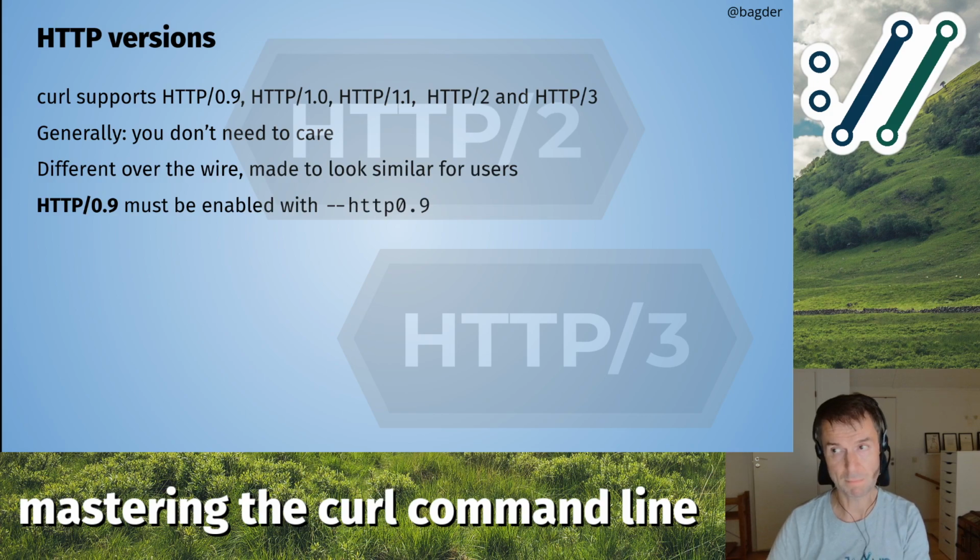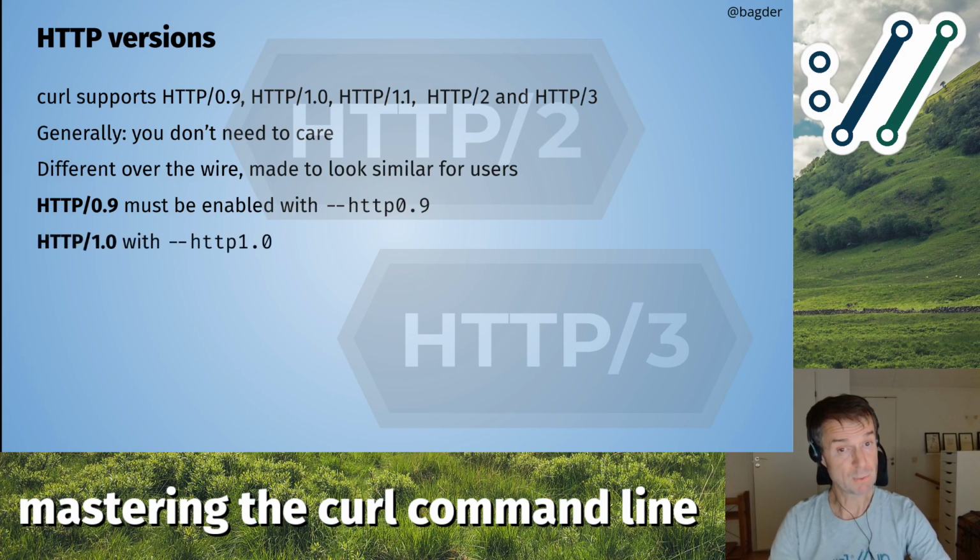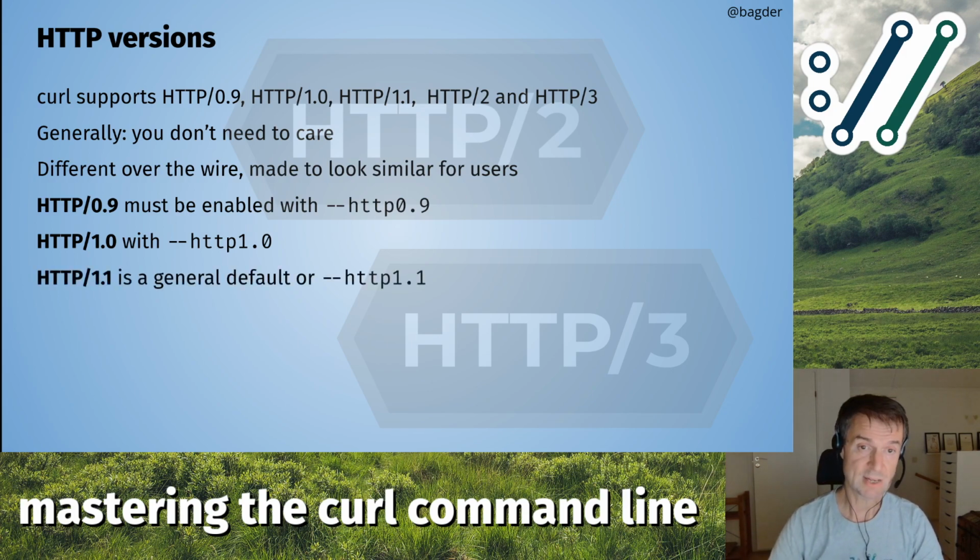If you want to let your curl speak 0.9, you have to tell it to allow it, because it's a bit of a weirdo thing when a server responds back with a 0.9. It opens up for different mistakes and problems, so we don't want to do that unless you actually want to and you know what you're doing. If you want to go with one of those ancient versions, like the mid-90s protocol, H.0, ask curl to do that. Otherwise, H.1.1 is a general default for HTTP.